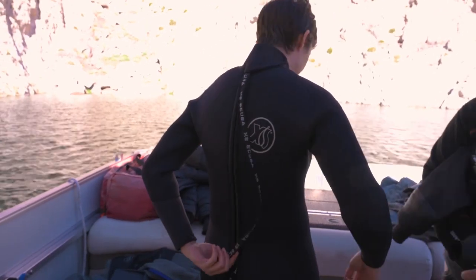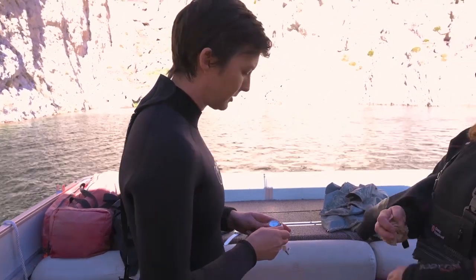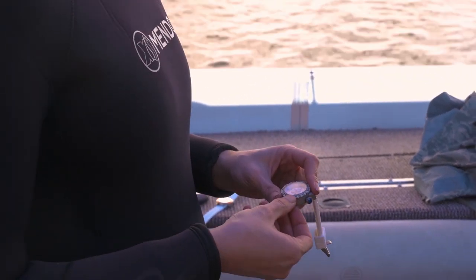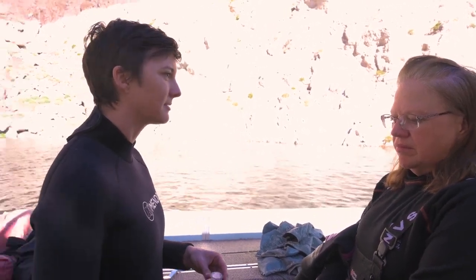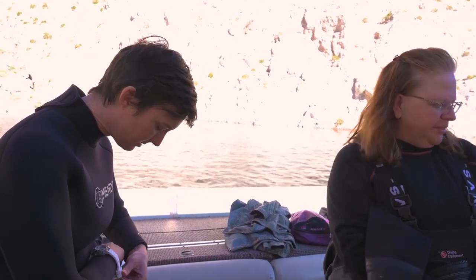It's nice that they put this little long rib on it. I'm actually kind of excited too because I'm going to be testing out a new dive watch that I built. So we're going to try that out too. Sweet. But I should probably set the time right on it first. And because I have the one that I always dive with, I'm going to use that one too. I'm just going to be double wristing. Nice. Redundancy. Exactly. One is none and two is one. All about the redundancy.